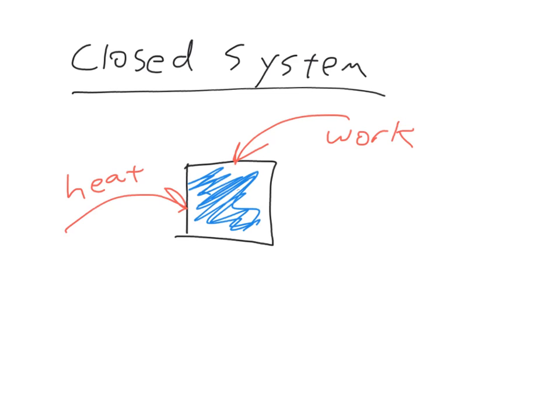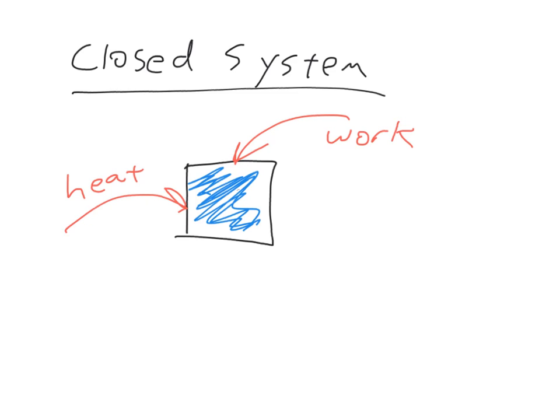So I want to set up the equations that are useful for a closed system when you're doing an energy balance. Here I have a system where we have some material in a box. This could be water, it could be air, it doesn't really matter. Within this box it's closed, so we have no transfer of material in and out of the box, nothing's going across the barrier. But we can have energy transfer into the box, either through heat or work.